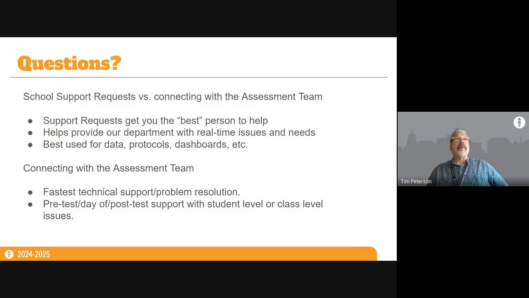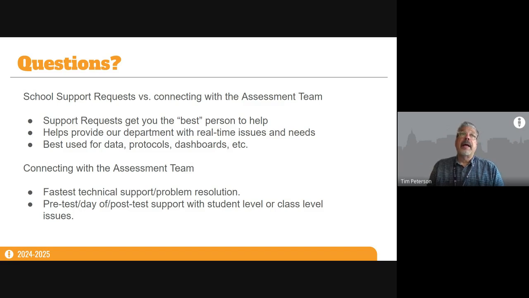All right. Now, kind of as we wind up, we've been asked to ensure that if we get requests for help, that we move them to a system called the School Support Request System. And I just want to clarify a couple things. First of all, this is a really important system. Principals are given the task of actually creating and completing a school support request. I think assistant principals can do that as well. But what this does is it comes to central office, and it's moved to the department, and that it's focused. The question is for, and then the best person to help you out gets assigned to that task.